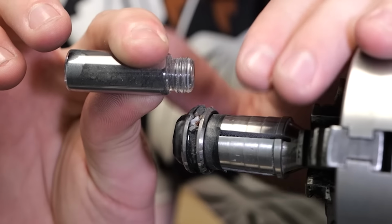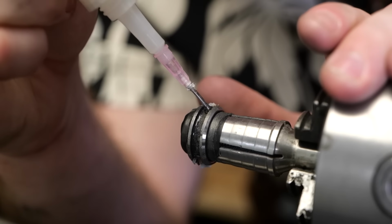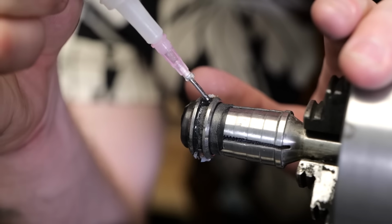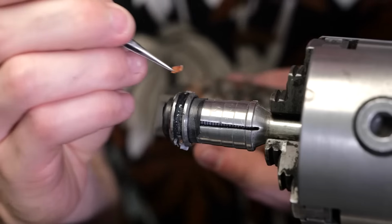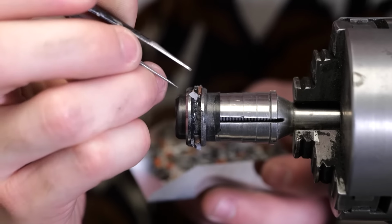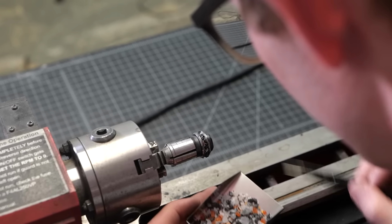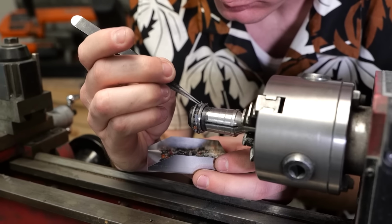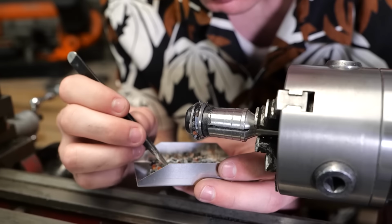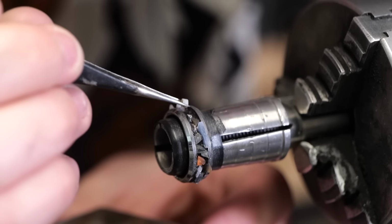As I'm inlaying, I'm just going a little bit at a time, about a quarter of the ring, and I'm using our medium CA adhesive, putting a layer of that down, then hand placing each of those gemstone pieces, and then I cover it with a little bit of our black color pigment just to lock everything into place. We're not trying to fill up those gaps and channels, we just want to lock things into place. So I put a little bit of the color pigment on there, and then I just blow off the excess.